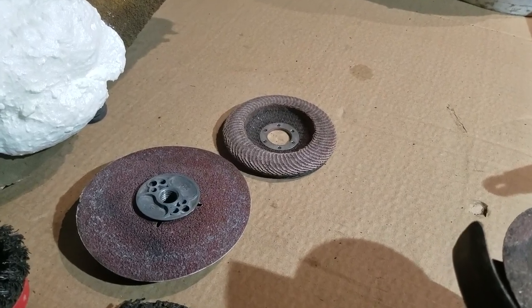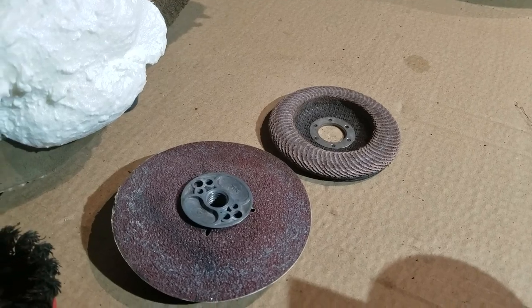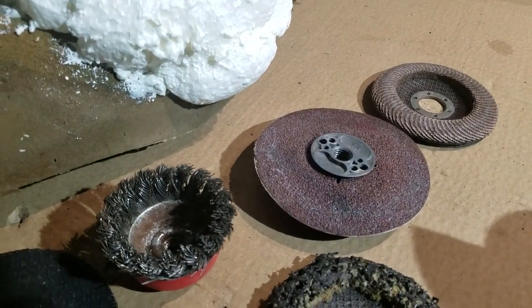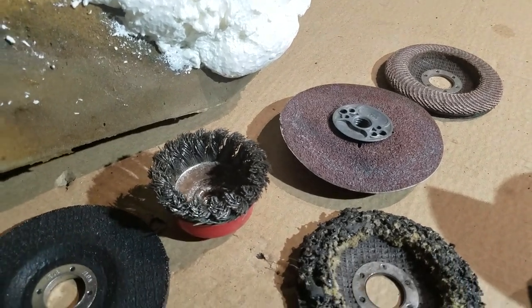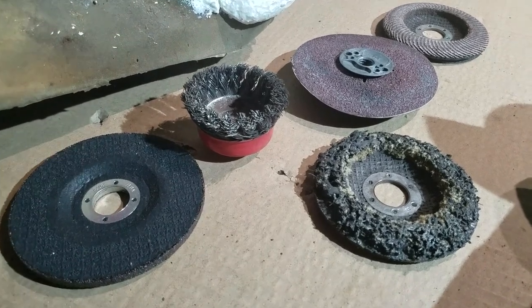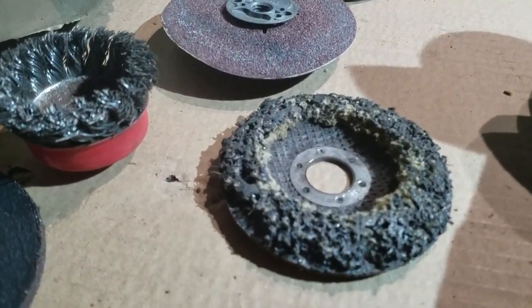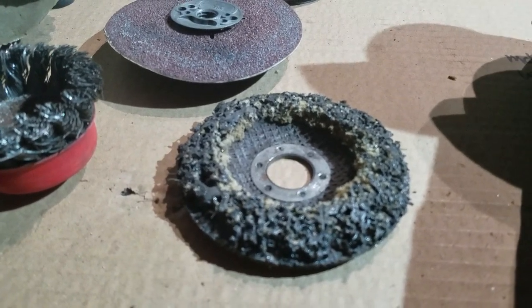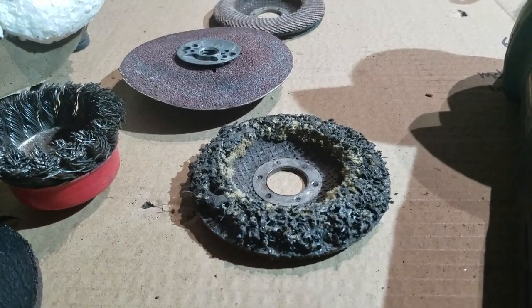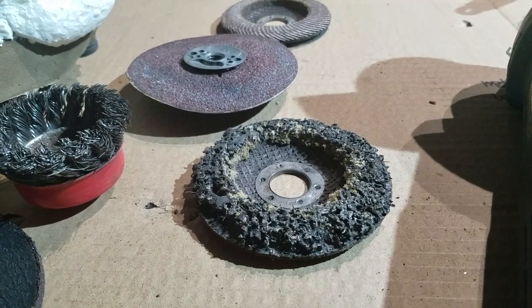To shape the foam, I use a selection of grinding sanding discs and wire wheel and other grinders, depending on the effect that I'm trying to achieve. For this particular case, I'm going to go straight to the 3M paint stripping wheel. With that attached to the grinder, I can gently shape the foam back to the shape that I need.